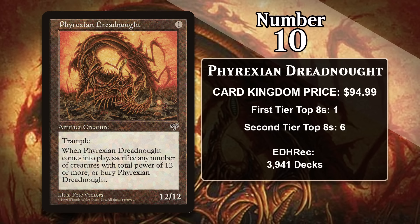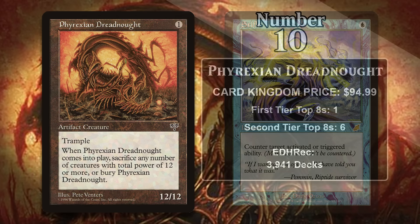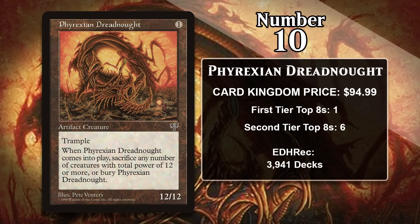However, the card can be abused. Over the years, it's been played in Legacy decks that could Stifle the Dreadnought's enter-the-battlefield trigger. These days it doesn't see play in any official 60-card formats, but it is played in Pre-Modern, a popular fan format that uses cards from 4th Edition through Onslaught Block, and decks in that format also look to use Stifle with the Dreadnought. There isn't incredible demand for the Dreadnought in Commander, but if you have a deck that likes sacrificing things, the Dreadnought is pretty good at helping you do it.